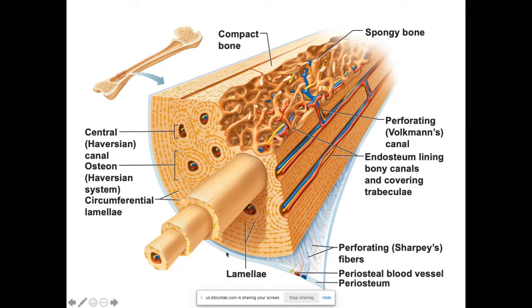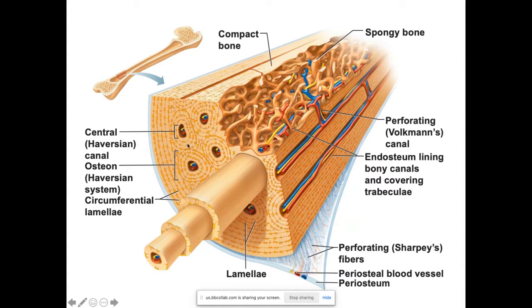So we can see the outer layer of bone that's called the periosteum, if you look on the bottom right there. And that's where tendons attach, and that's where ligaments attach. They always attach to the periosteum, which is the outer layer of the bone. The inner layer of the bone is not the periosteum, but is called the endosteum lining. Endosteum, en for inside, peri means outer. Periosteum, endosteum.